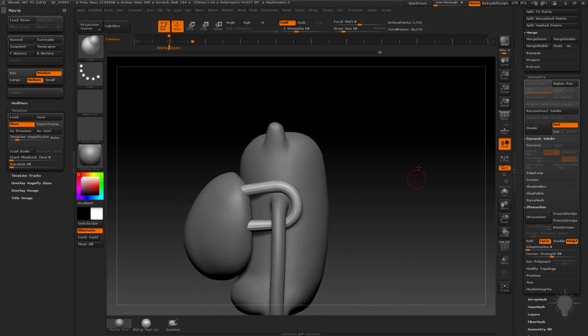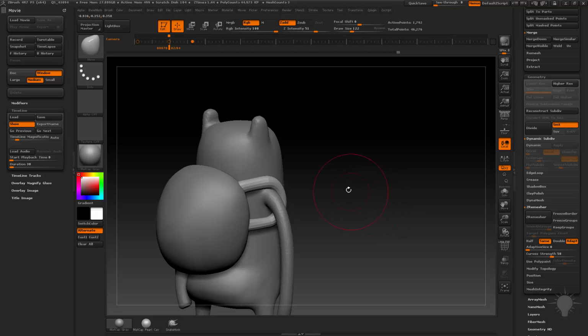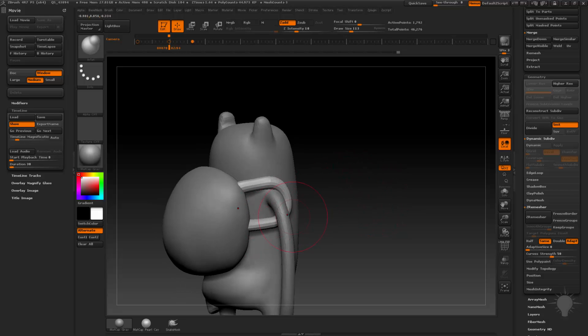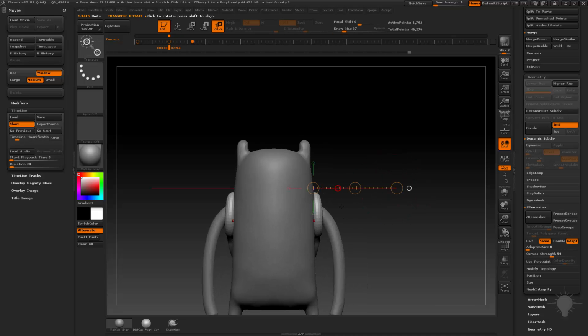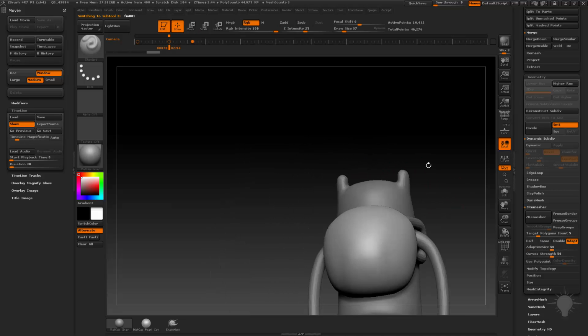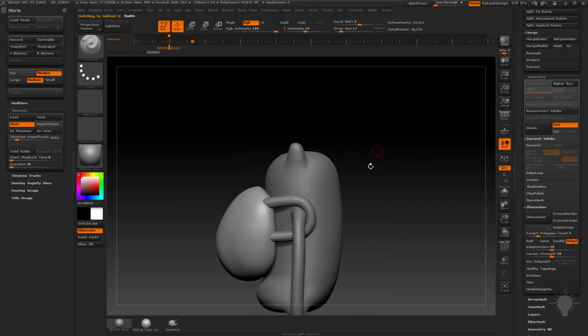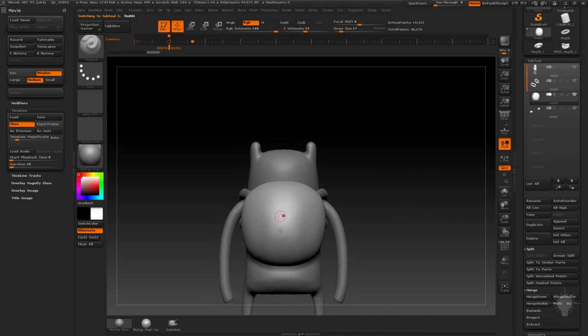So anyway, looking good. We got his little backpack here. Move this back. This is going down here. This is going down here. I'm going to go and inflate and kind of make these a little bit more equal. Perfect. Looking good. I like it. Coming together. So I'm going to rotate this a little bit, move it out. Nice. Got a little backpack. Sweet. Now that I'm happy with that, let's go ahead and make sure all these things are separate.